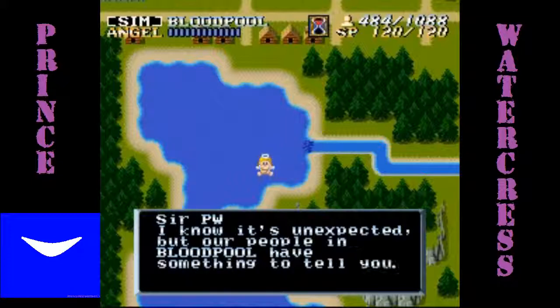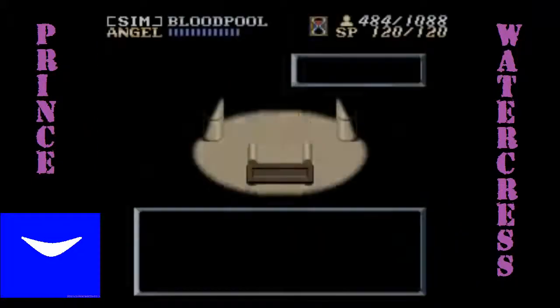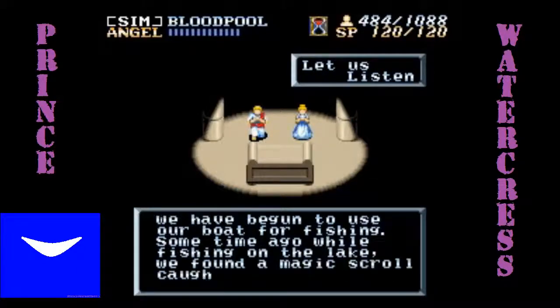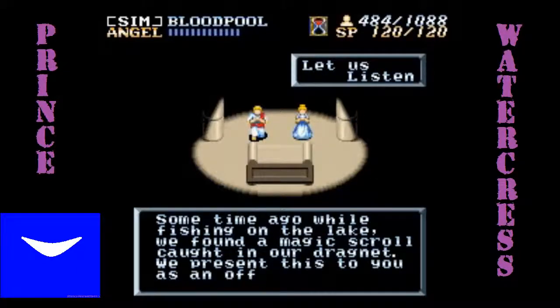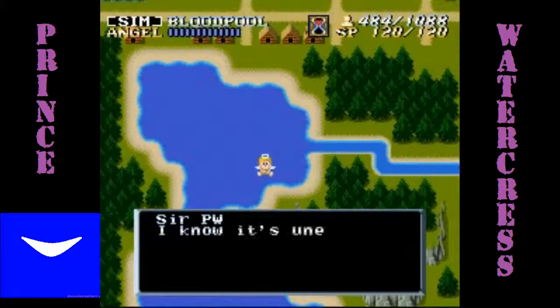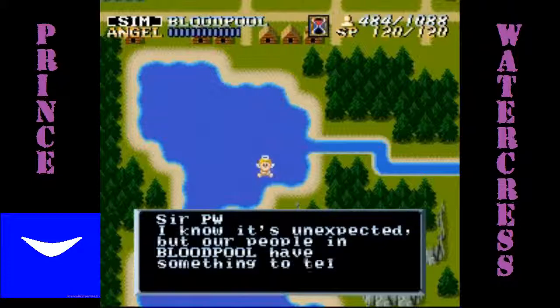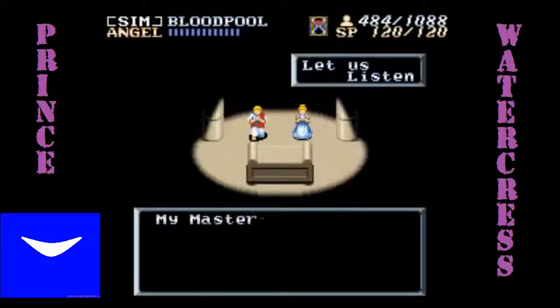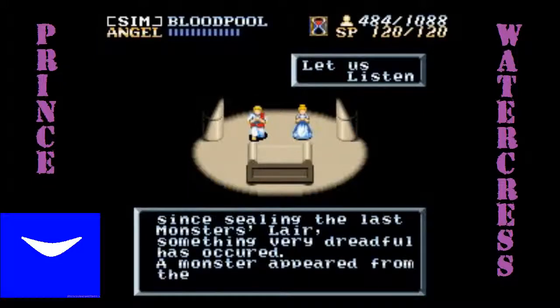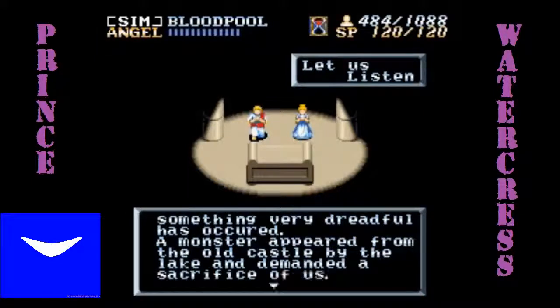Of course, once you get rid of that last monster lair, trouble arises. Oh, wait, not yet. They've learned how to fish. They have found a magic scroll. We will have to take that as an offering to get our third magic point of the game. And now, trouble arises. This time is for real. Also, I think they spelled the curd wrong. Maybe that's just me. Maybe it is one R.